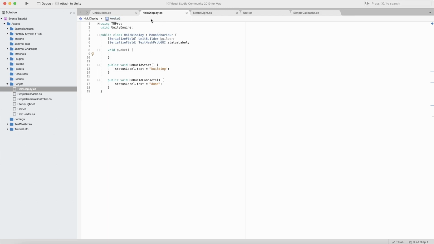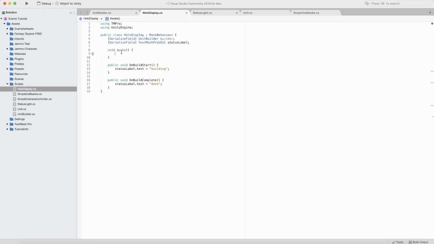But if there is no display, the unit builder still has things to do. So it's that sort of separation of responsibilities, separation of concerns. And so we can remove the display, nothing is going to change. We can remove the status light, nothing is going to change, which is just a much better approach to handling this stuff. I'm rambling. My apologies.